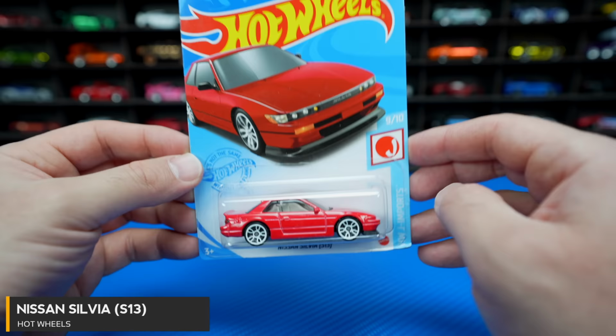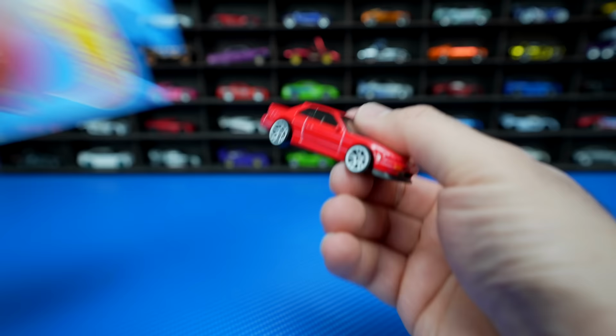Next up, we have the Nissan Silvia S13. Check this one out in red with the white wheels on here. Very clean look to this one. Let's go ahead and see what it's all about.